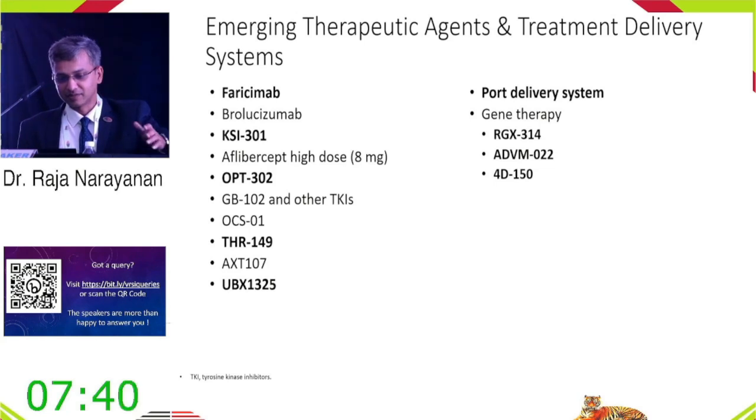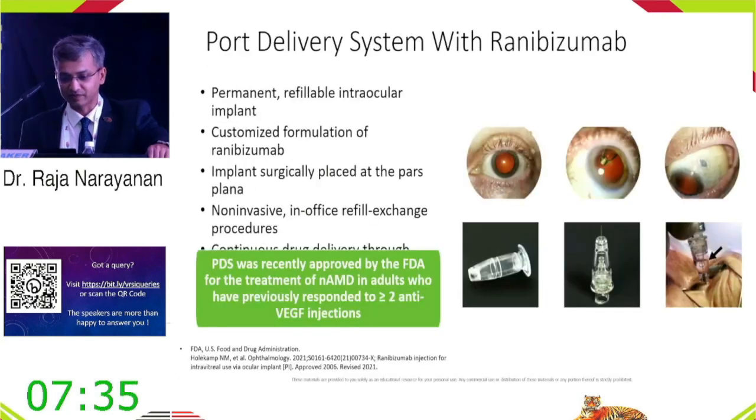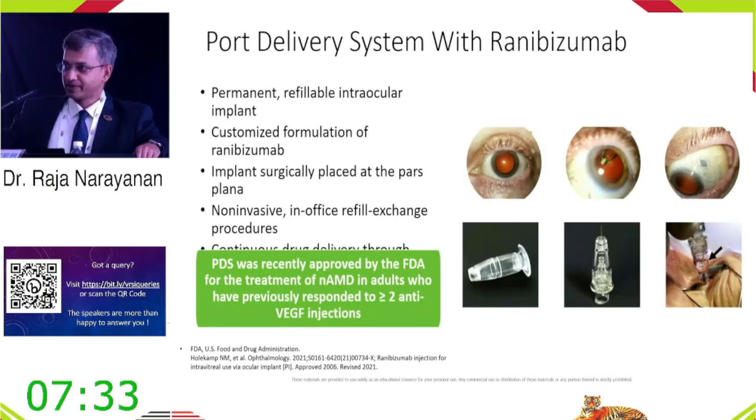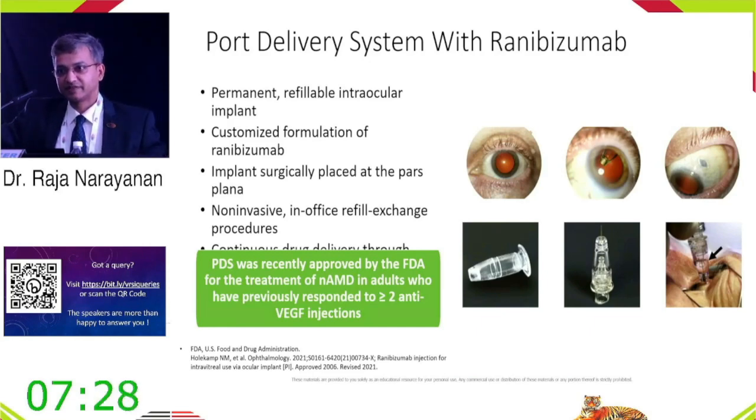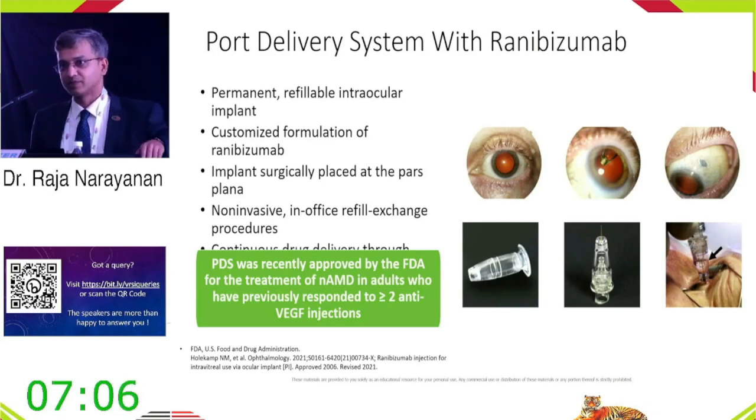These are some of the drugs which I have listed, but I'll be elaborating on them. Ranibizumab, we all know, was probably the first major anti-VEGF which has survived over time. Akistin was, in fact, the first one, but became out of use. But the biggest challenge for all retina specialists is the durability of these injections. We still have to give a lot of injections to our patients to maintain their outcome. And that challenge can be overcome in different ways.